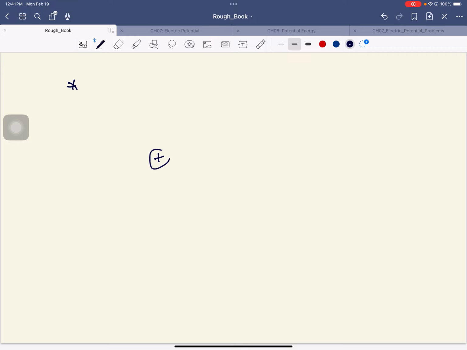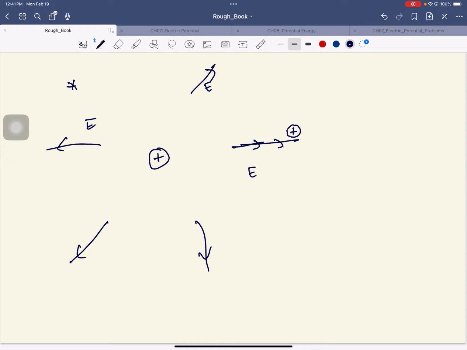Here's a positive charge. What does the positive charge do? It creates an electric field all around it. So here's an electric field. If I place another positive charge, what happens to it? Right, it repels it, and so it feels a force in that direction. What if I put a negative charge there? It feels a force in the opposite direction. It's attracted. All right, so you saw an equation like this before.